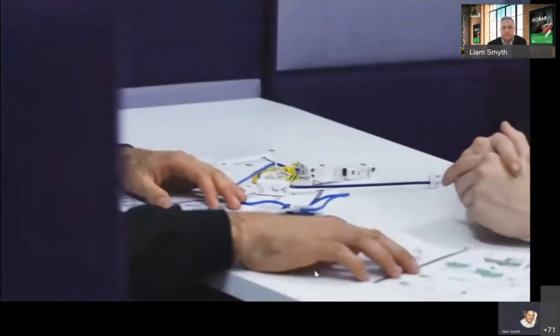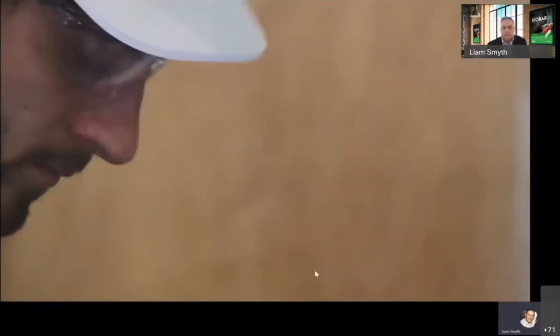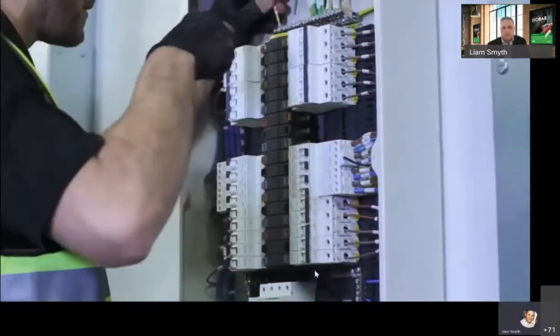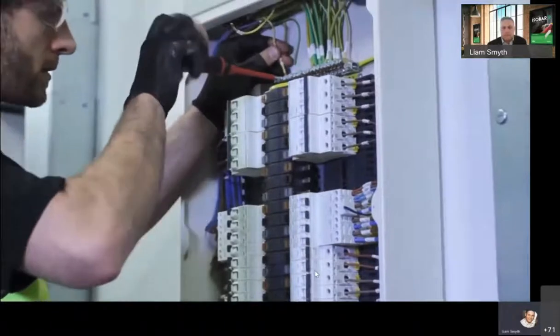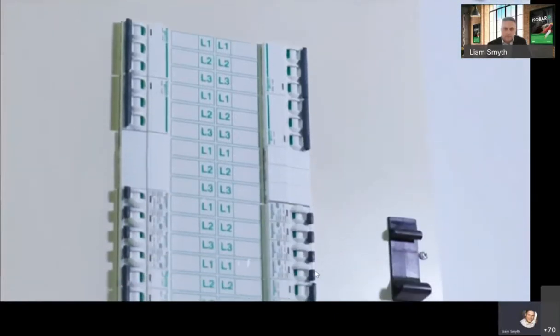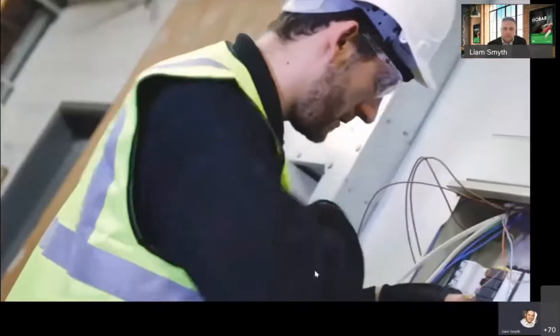As quality compliance manager, we look for a quality product that's diverse and we can use it across a wide range of sites that we do. We do domestic, industrial and commercial, and Schneider has a product that will suit each application. We already use a lot of Schneider products, and this new technology will make it a lot quicker and easier on site.